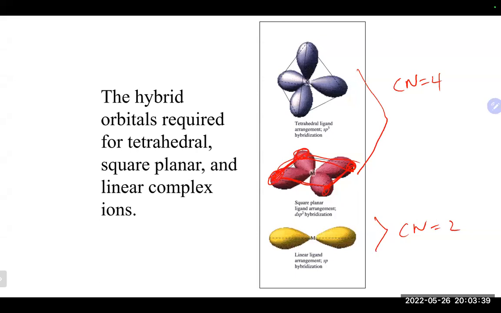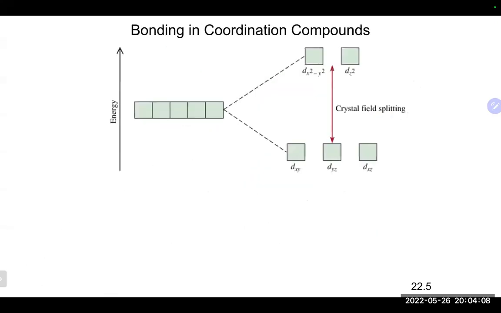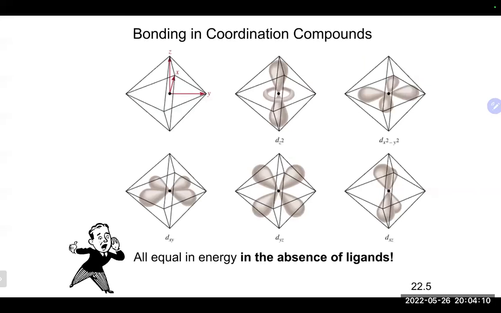As we talked about last time as well, metals with a smaller positive charge will probably have a coordination number of 2. Those with about a plus 2 charge tend to have 2, 4, and 6. And the larger positive charges will get up to a coordination number of 6. So here are pictures of each of these geometries, which are very common in complex ions and coordination compounds. Let's talk a little bit about the electrons within the metal.